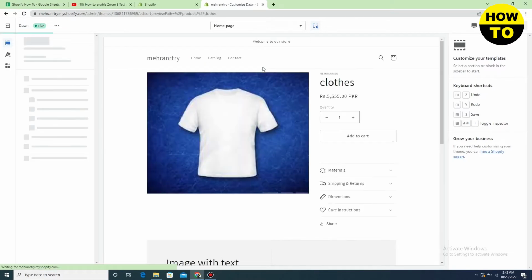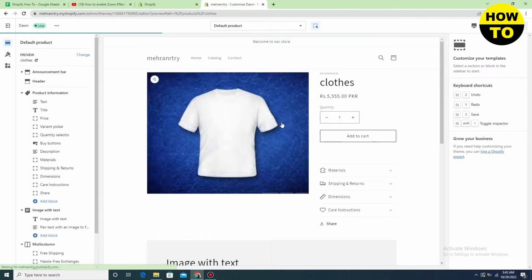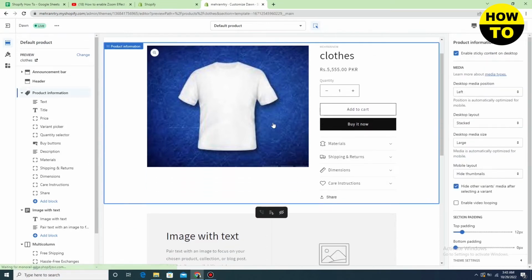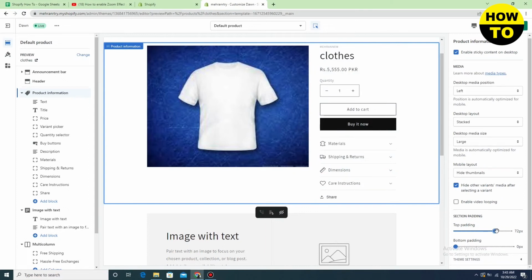product page. After that, when you open this, you will see that the image is here. We want to change the zoom of this image, so simply select it here, and now on the right side we can find how to change your image zoom. Simply increase the value here that you want to change.